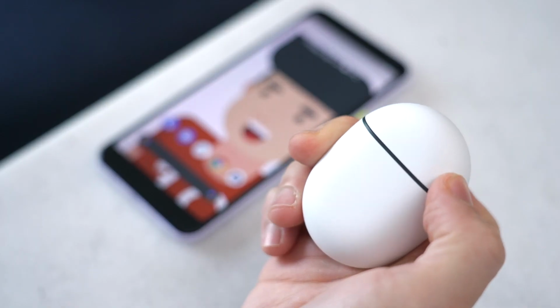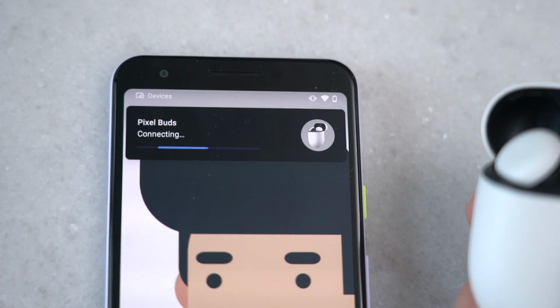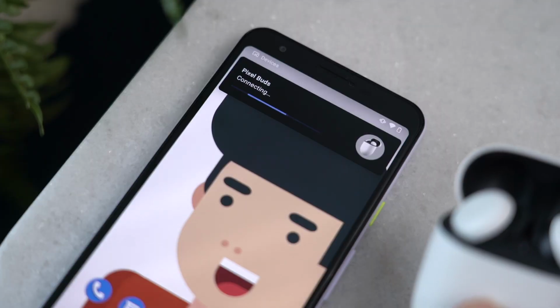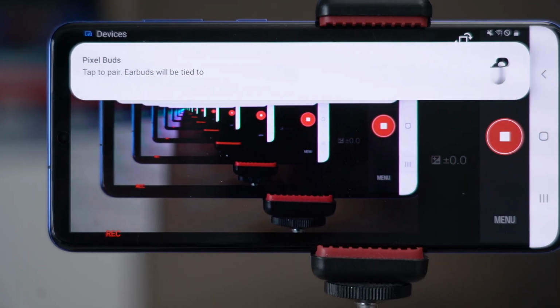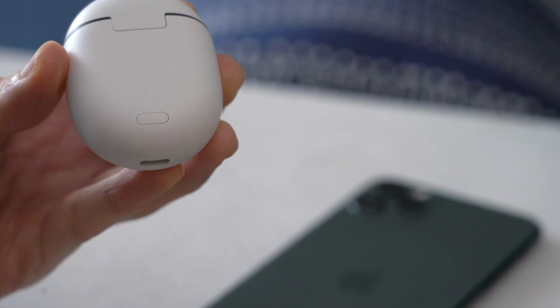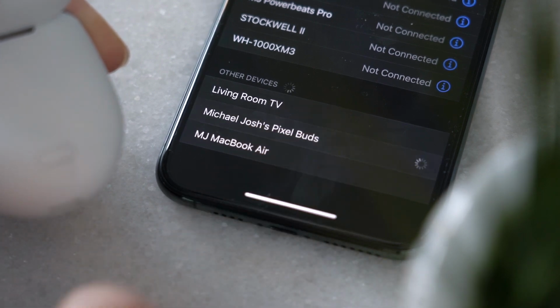To set up, all you have to do is flip open the case, and if you're using a Pixel, you should get this prompt. I'm using my Pixel 3a for this because I just did my iPhone SE versus Pixel 3a video. You can click over here to watch that. I noticed I also got the same prompt on my Samsung Galaxy S20 Plus. If you don't get the prompt, you can just press the pairing button over here on the back and manually connect from the Bluetooth settings of your phone. That's how I paired it with my iPhone.